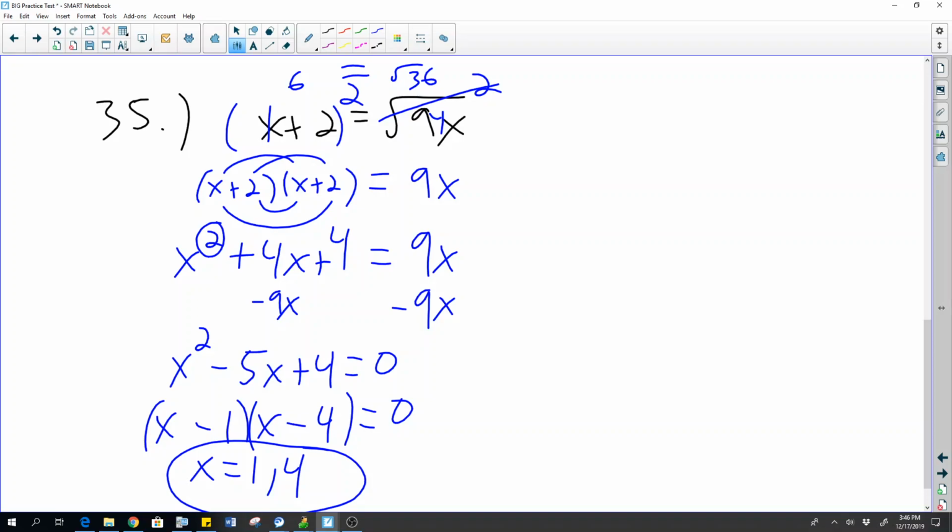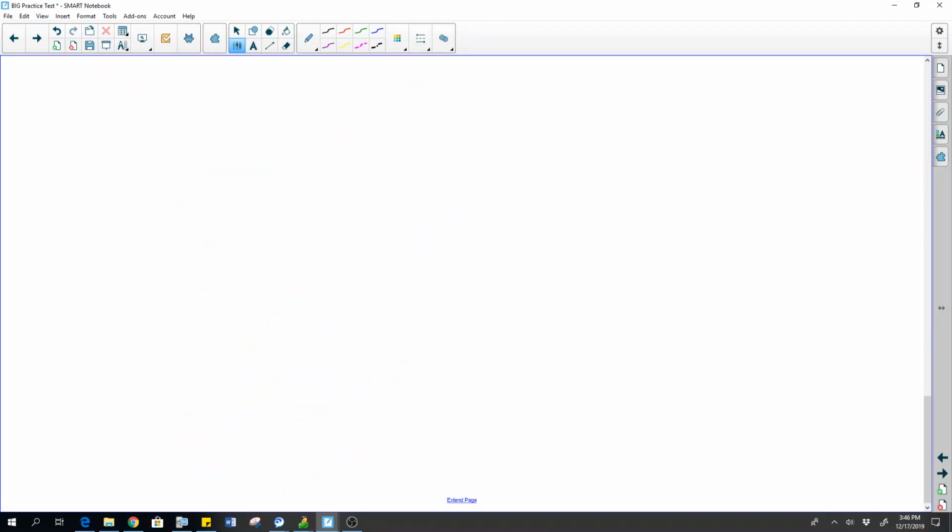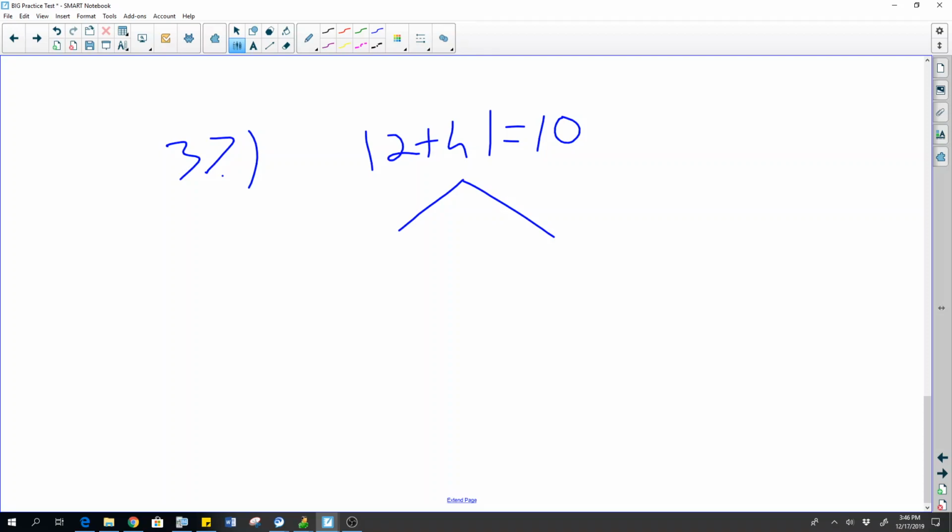Let's see here. Another one to remind you about is number 37. Do you remember how to do absolute value solving? So here's number 37, where we have the absolute value of 2 plus h is equal to 10. And this is a pretty easy one, but people forget how to solve absolute value. Whatever the absolute value is, it's going to make the inside of the absolute value positive. And so how we can solve for that is if it's negative it works or if it's positive it works. So we basically have to split this into two equations.